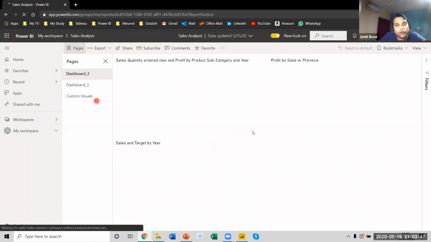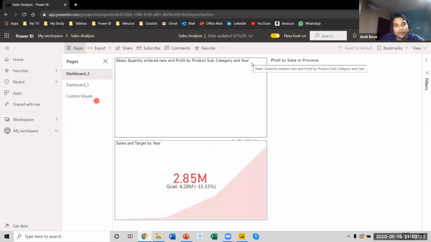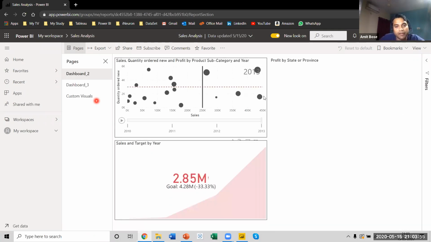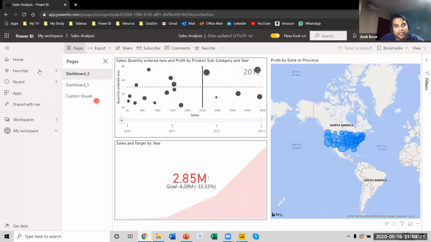And here we go. This is the first interface and the first point, where we can see all the reports that you have created using the desktop. Power BI Desktop reports are getting populated over here in the Power BI service. So this is your first screen. There are certain options that you need to keep in mind.